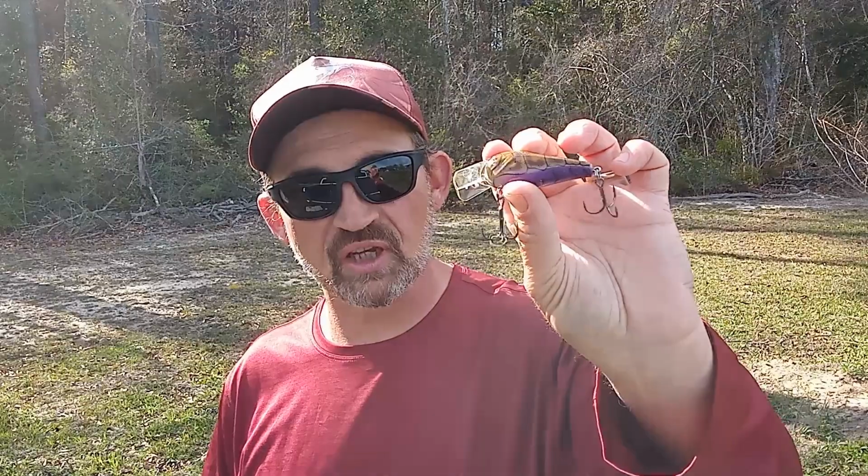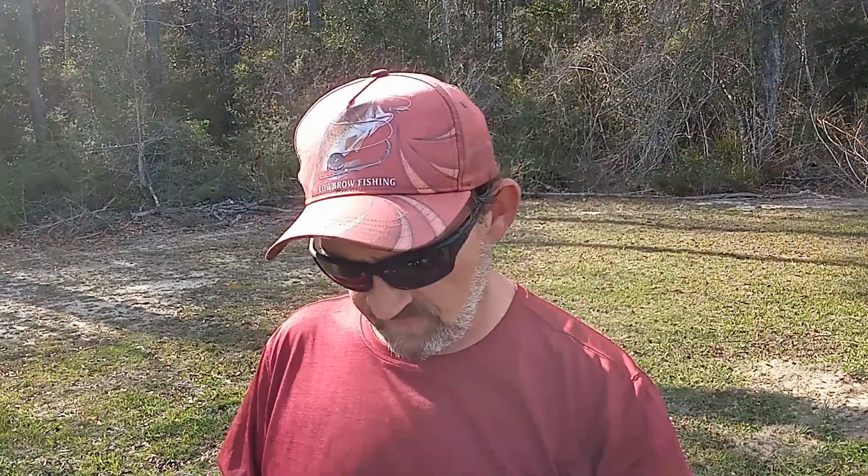A green type of craw with those bluegill types of colored skirts, like I talked about in the last video. Those are also money. But for targeting those bass that have a taste for crawfish, those crawfish that have just come out, something like this peanut butter and jelly can be very, very effective.